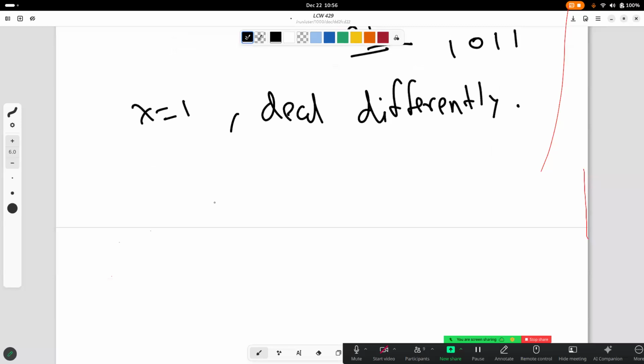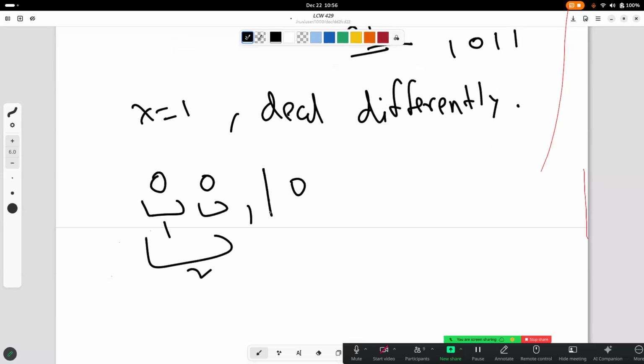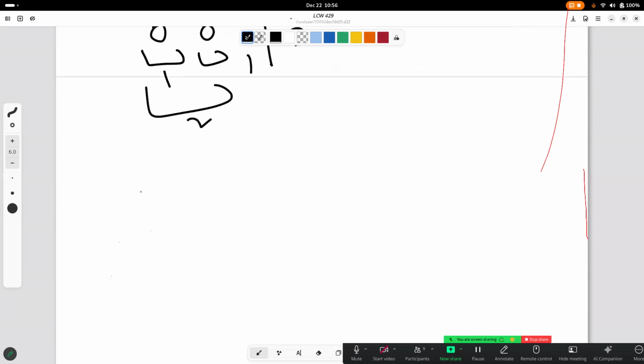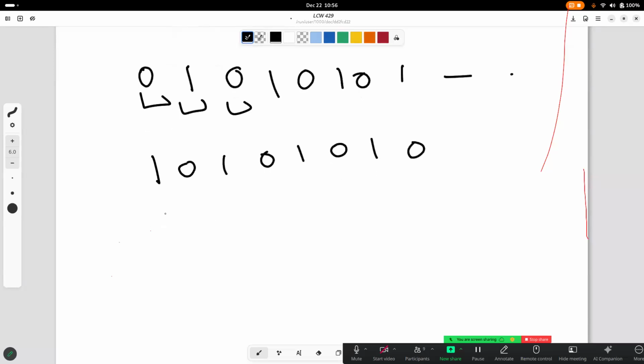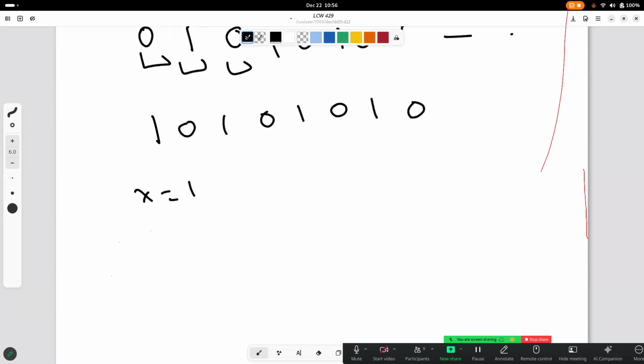Now, notice one thing. Okay, so x equal to 1 can actually be a very simple case. If x equal to 1, if this character is 0, this already forms a substring of length 1. I can't have the next character as 0 because that would create a substring of length 2. So if this character is 0, the next character has to be compulsorily 1. Now this character is 1, so the next character has to be compulsorily 0, then 1, 0, 1, 0, 1, and so on and so forth. If my first character was 1, that would be 1, 0, 1, 0, 1, 0. And in case of x equal to 1, you basically have only these two options.